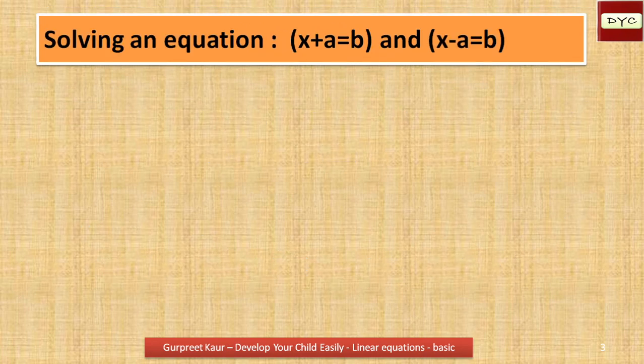Now we will be solving some equations in the form of x plus a is equal to b and x minus a is equal to b. Let us take some examples. Here I have taken a situation which states that x plus 3 is equal to 10. Now how to solve this? Children, there are certain rules which you need to follow and it will be very easy later on.